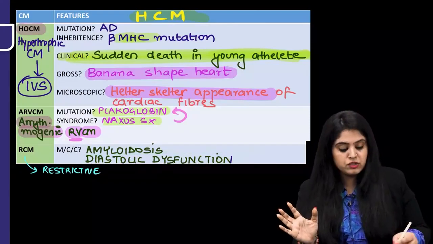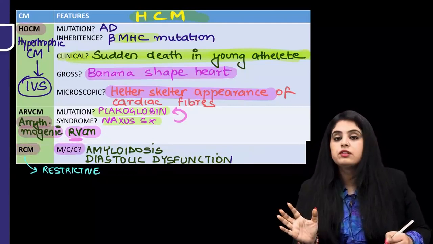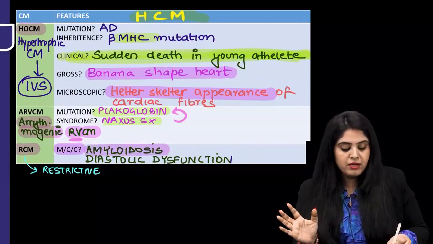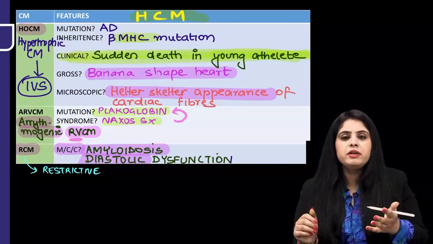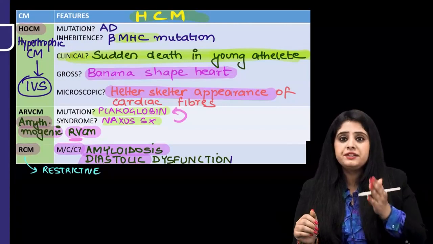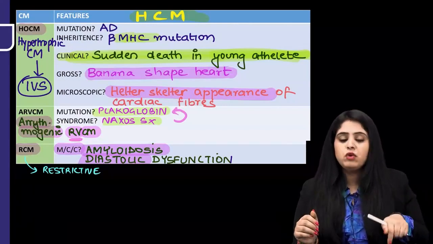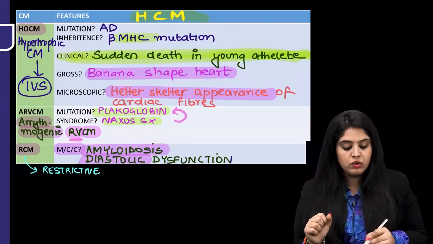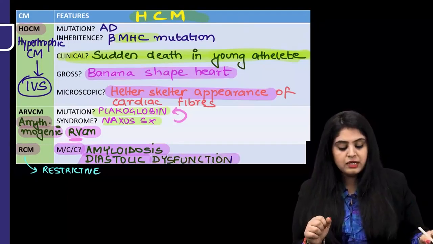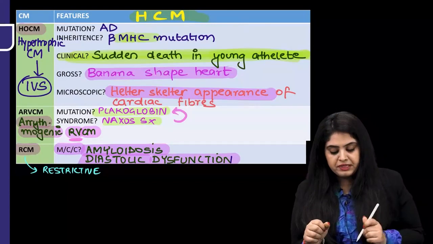That is a question. So question 1, what is the most common cause of restrictive cardiomyopathy? It is going to be amyloidosis. And what kind of problem happens? Systole or diastole? Heart can't relax properly. Like you won't be able to relax if some unwanted irritating relative has come. Same way, this unwanted irritating amyloid has come, heart can't relax. So there is a problem in diastole. That is what you need to know about restrictive cardiomyopathy.